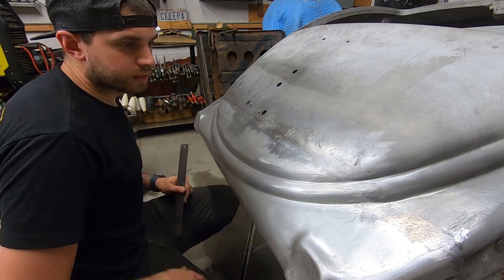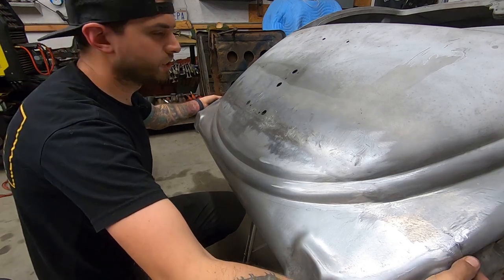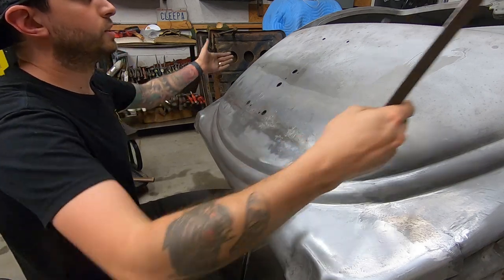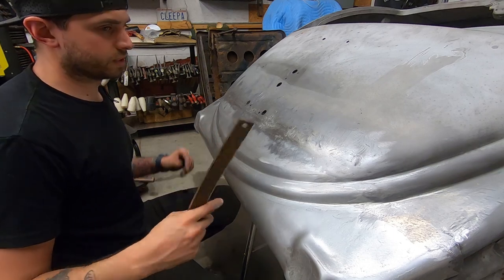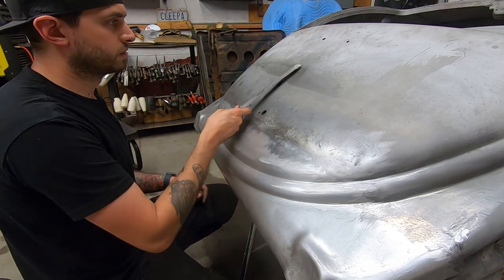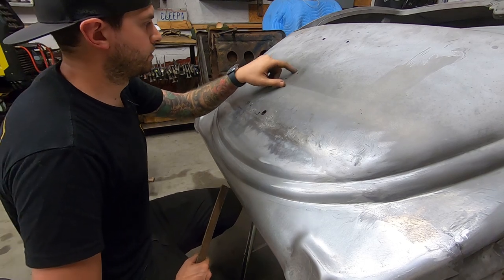So this panel is almost done. I gotta weld the corner, the edges here. I didn't do those yet because I need to do new wheel wells in there, so I'm gonna save that for when I do the wheel wells. I'll kind of tie everything together. So next, these holes and this big low spot here. So I gotta bring that up.